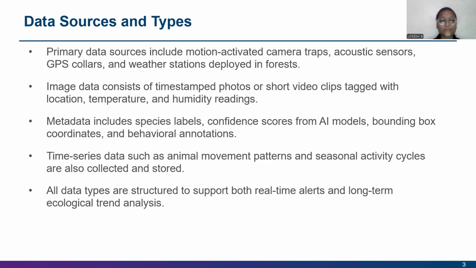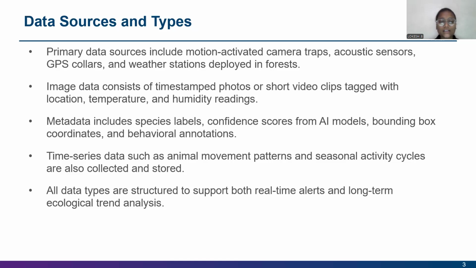Next, data sources and types. Primary data sources include motion-activated camera traps, acoustic sensors, GPS collars, and weather stations deployed in forests. The image data consists of time-stamped photos or short video clips tagged with location, temperature, and humidity readings.